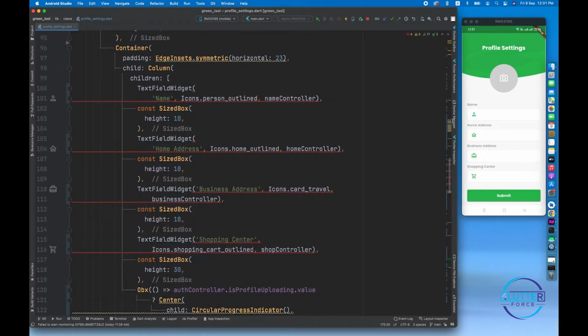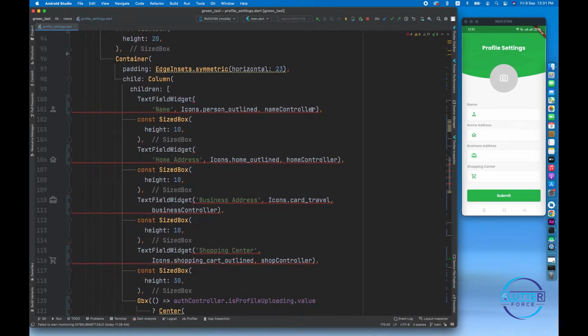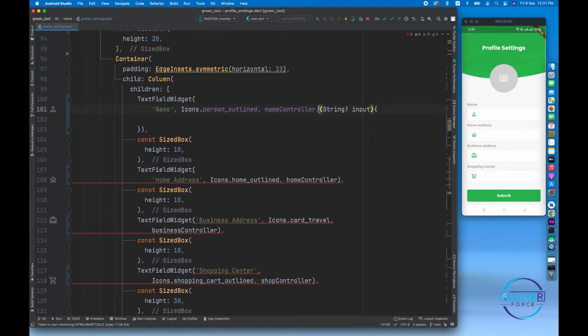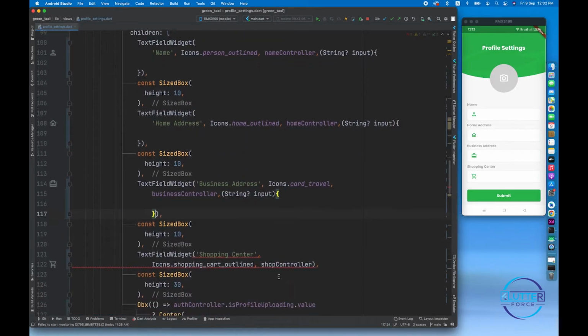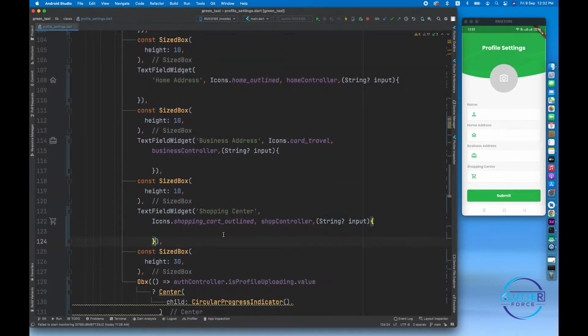As you guys can see, we have four text fields. So now we have to provide four validators, string input. Okay, so we have to copy this function for all the fields, right over here, right over here, and up here. So our error is now being removed.